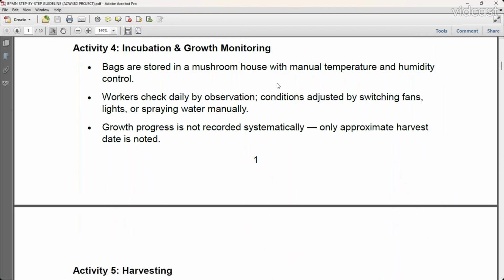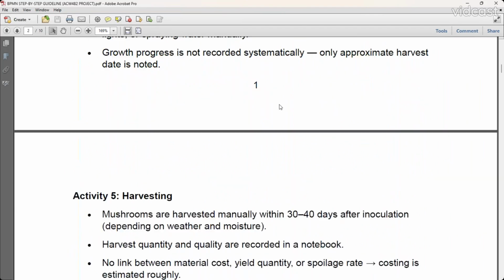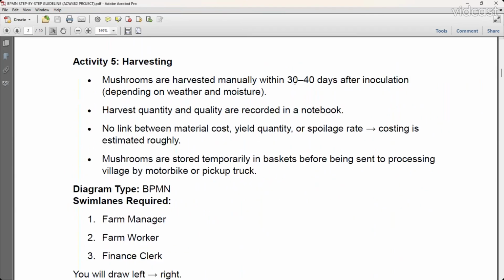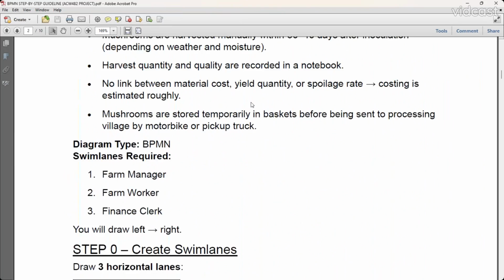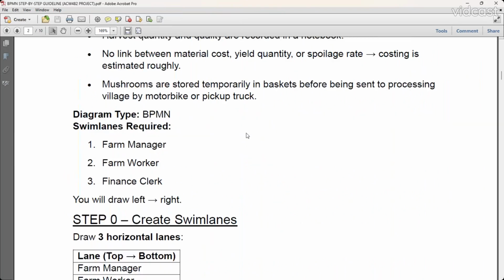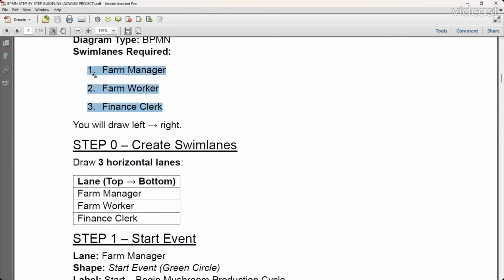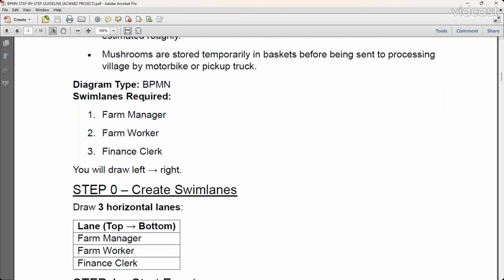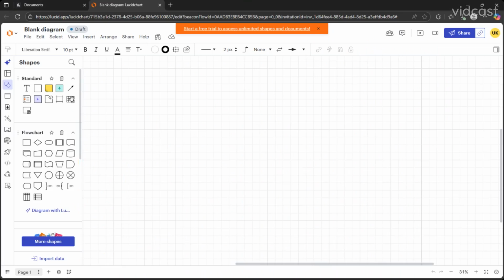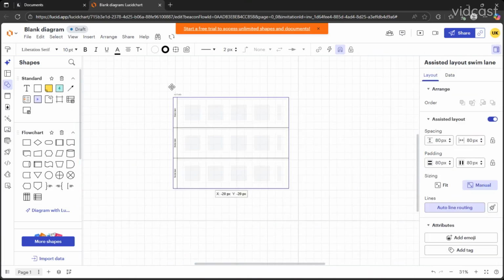Basically, it's like a house built, and inside you've got mushrooms to harvest. Then finally you harvest during the appropriate day, and then they pack and send to the processing truck. So we've got three main actors over here.